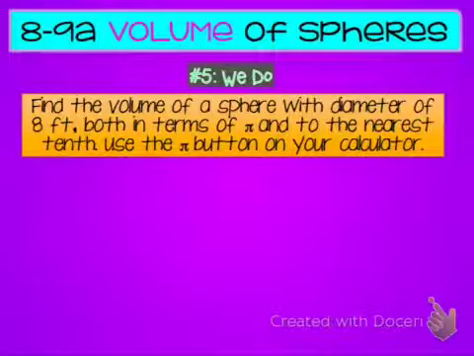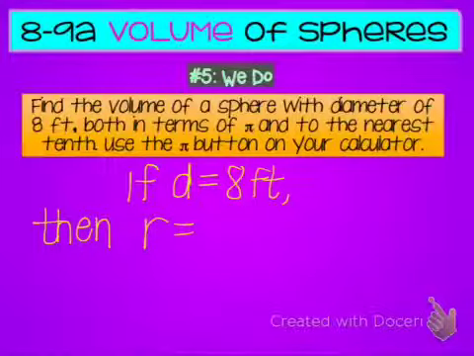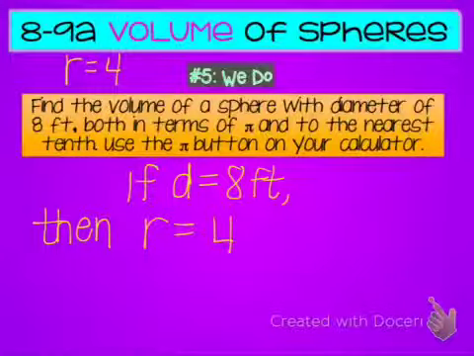Number 5 is going to be the last one that we do together, completely together. So this one says that we have a diameter of 8 feet. So before we go any further, we can see we have a diameter, and we can't use diameter in our formula. So if our diameter is equal to 8 feet, we need to solve for radius by knowing that it's going to be half of 8. So half of 8 is 4. So our radius is actually equal to 4. So now we can do our problem from here. But that's one extra step you're going to have to add in if you're given diameter.